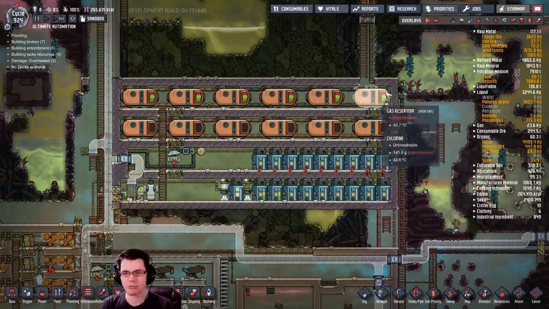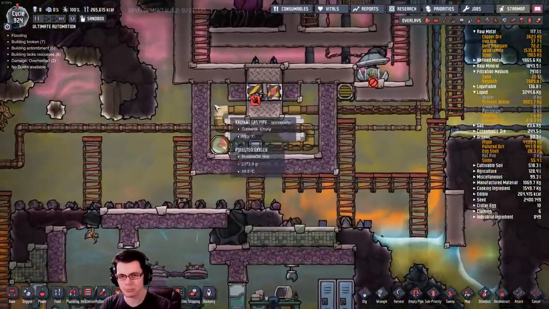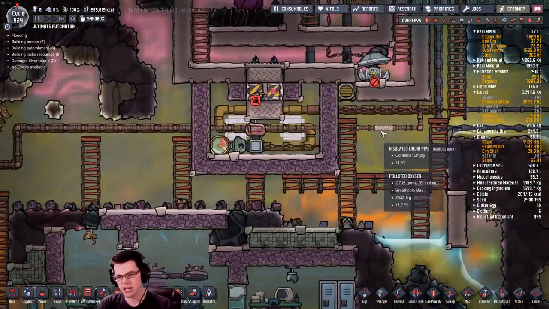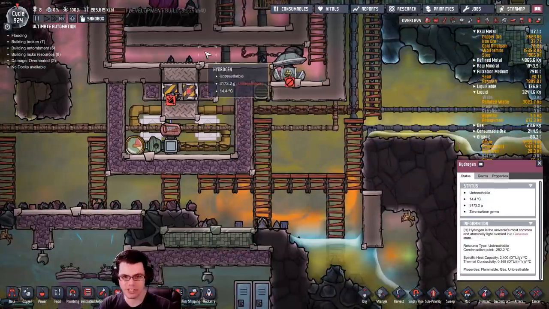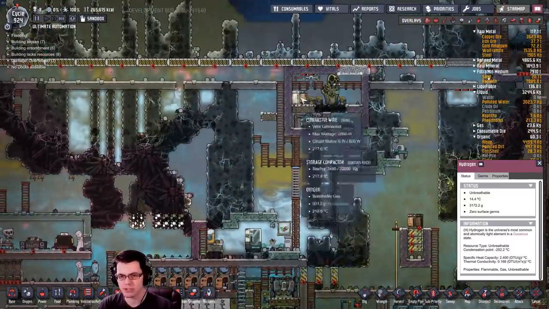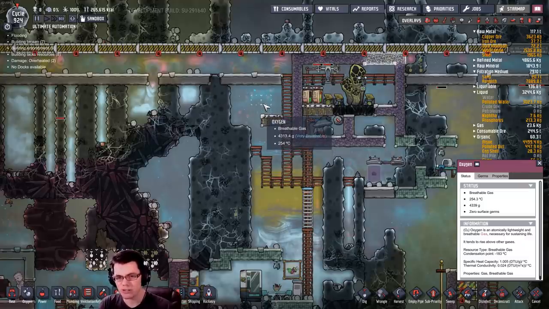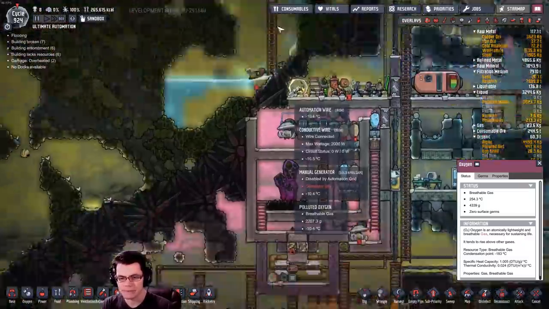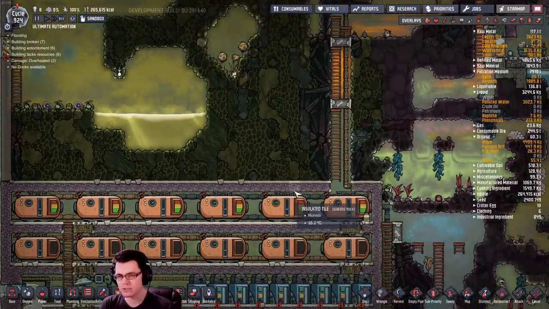Now this is actually a direct response to what I was doing in my last Ultimate Automation Challenge, where I made this little pre-cooling kind of loop right here, which is just an idea. You know, we could either use the liquid or I can use kind of my cold hydrogen here. The main thing is I wanted to drop the temperature of the gas that was coming into my system because it's up there at 250 degrees Celsius, way up there. However, I don't think that's all that necessary based on what I'm learning today.